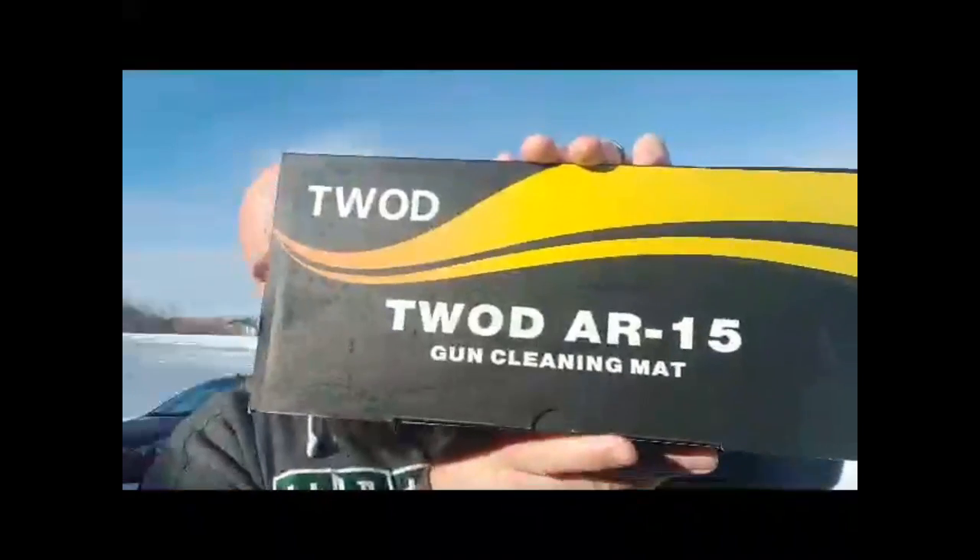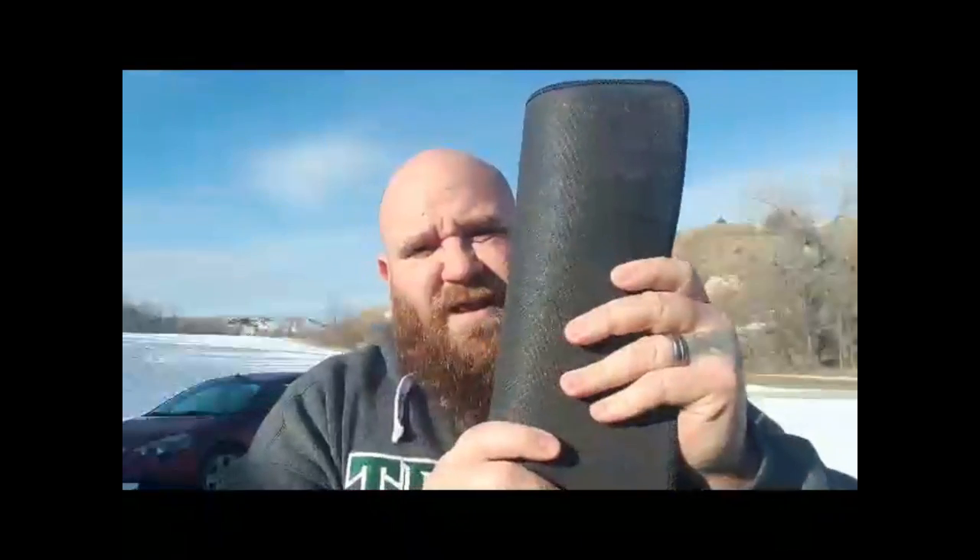I've got a cleaning mat. I did a little review on this a few videos ago — it's a T-WAD AR-15 gun cleaning mat that I'm going to throw in there. It's got all kinds of goodness in it. It's got the cleaning mat plus a full tool kit inside, cotton swabs, all kinds of stuff to clean your rifle. It's a great little quality mat. I am an Amazon affiliate, so I get a small little chunk of anything you guys purchase through my affiliate account. I'm trying to get to 500 subs so I can get a little bit of kickback.